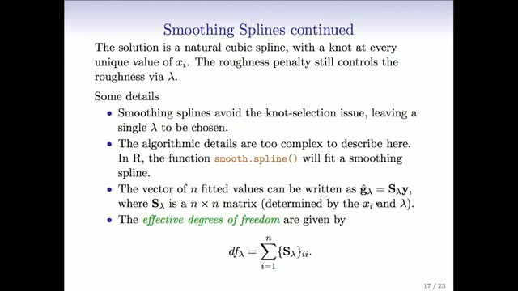And one of them is that we can compute something called the effective degrees of freedom. So, we've got knots at every observed data point here, and so potentially it sounds like, using our previous calculations, that there could be as many as n degrees of freedom. It's a natural cubic spline. But the degrees of freedom are much less because of the roughness penalty. And it turns out that the natural estimate for the degrees of freedom is the sum of the diagonal elements of this matrix. And that's the expression we've got over here. And we call those the effective degrees of freedom.